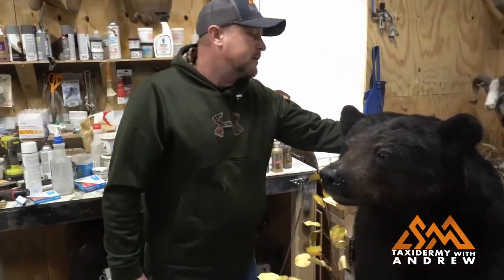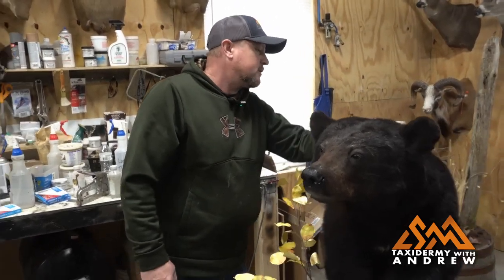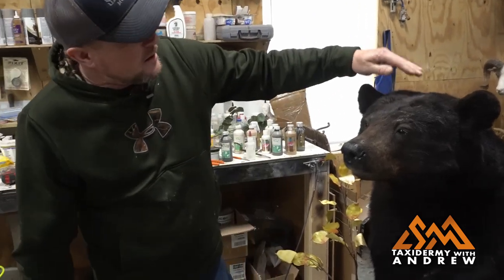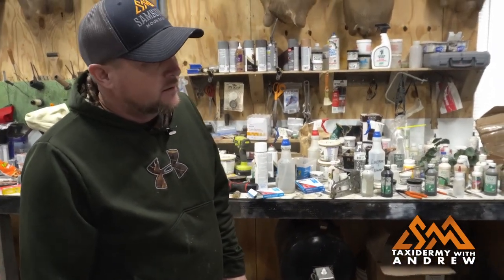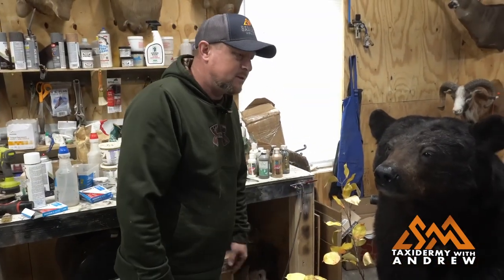We don't have black bears here at Samson's. This one comes from Canada, so he's a pretty one. Big old bear. Something different we thought we'd show you, but we can just about mount anything up here at Samson's. We can do anything from deer to bear to elk, and even do fish.